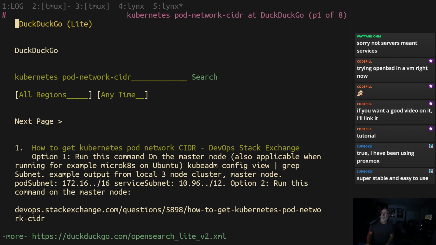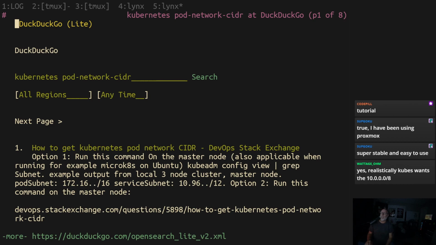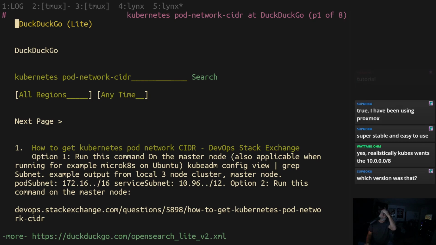Proxmox was not stable for me. I tried to put 14 nodes in my cluster though, and 32 is the documented max, and it fell on its face big time. I stopped using Proxmox after that. I'm just going to use libvirt in the kube manager, but I haven't got there yet. Cubes once, yeah, /8. But not for CIDR. That would be for the virtual stuff, wouldn't it? Oh, I don't know. That was like last month, like 2 weeks ago. Yeah, I did not have a good experience with Proxmox at all.